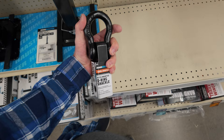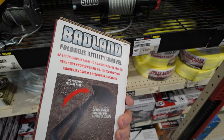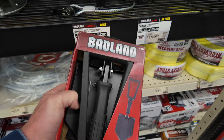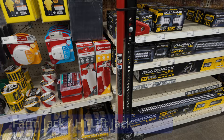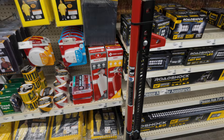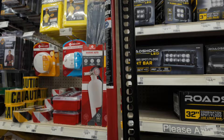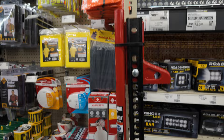Whether it's snow or sand, sometimes you just need a shovel to get some material out from in front or behind the tires to make your recovery easier. They have this foldable recovery shovel, which could be a useful addition to your kit. Harbor Freight does have their own farm jacks, but this is not a tool I recommend for most people. It takes experience, knowledge, and skill to use a farm jack properly. Unlike what many people believe, they are not for changing tires, because you have to lift the entire body up before you get the tire off the ground.